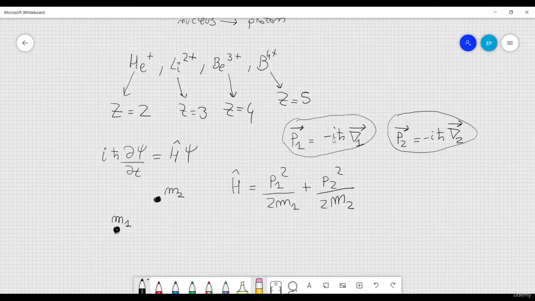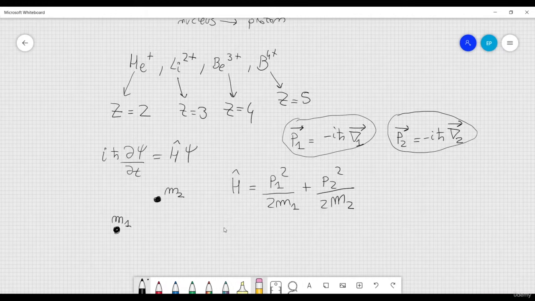But as you can see, if we write the expression like this for the system, it is kind of complicated because we have to consider gradients with respect to the coordinates of one particle and a gradient with respect to the coordinates of the second particle. We would like to do something simpler than that. In order to simplify this expression, we need to do some manipulation, just algebraic manipulation. It's not very complicated.